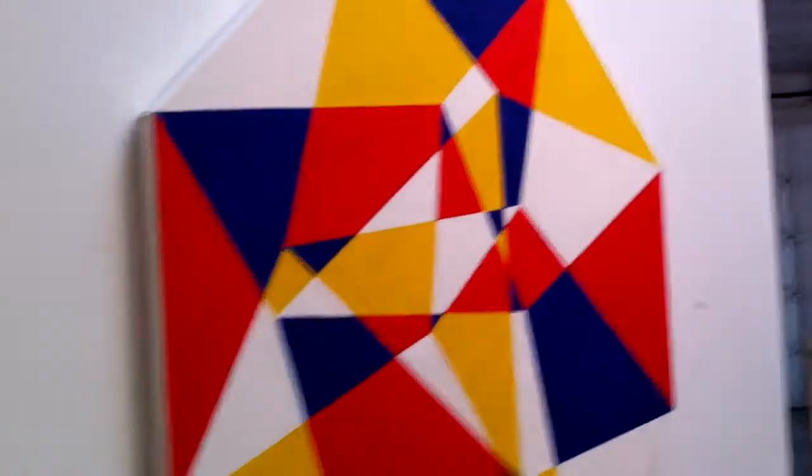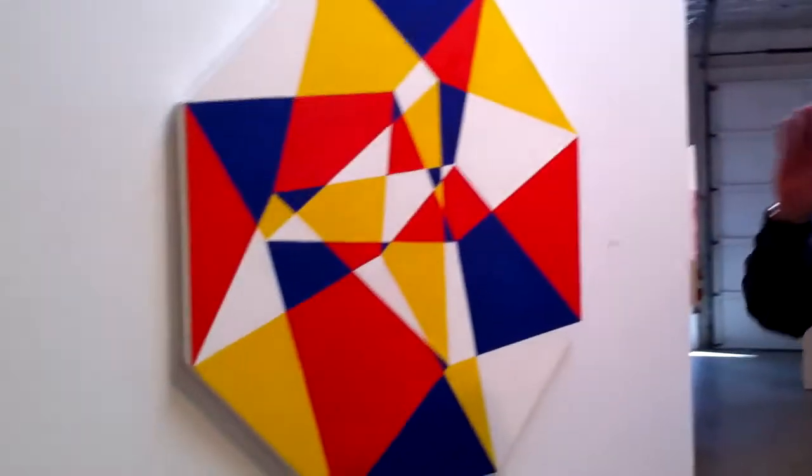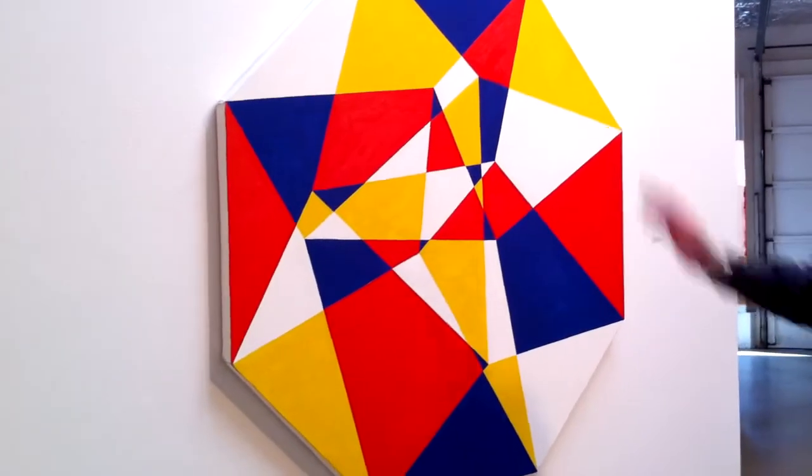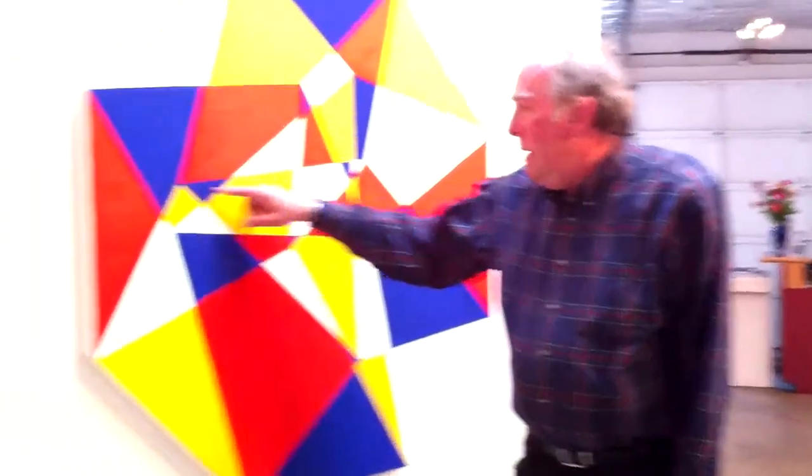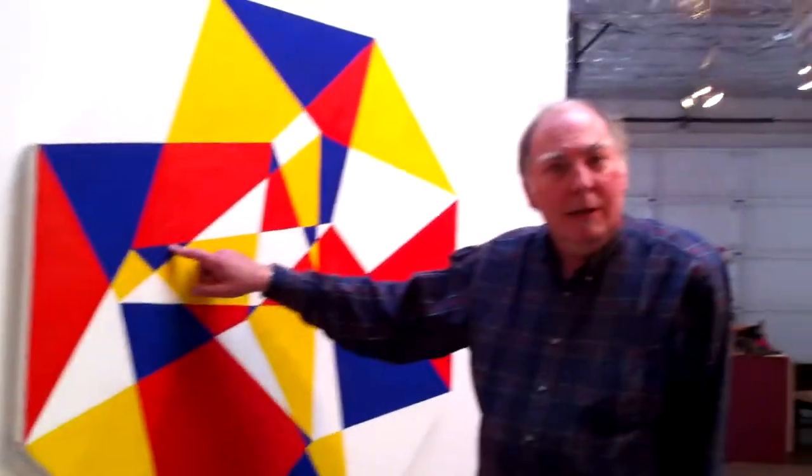Maybe I should say about the color, that it's essentially laid out in this painting as the four color map theorem, where you need to have four colors in mapping. Say any land mass like Europe or Asia, you need four colors so that no two areas end up with the same color touching side to side. So it really was done pretty simply and pretty quickly, but that was really what I had in mind in terms of where the colors were, to keep any two reds or yellows or blues separated so that they were not touching side to side.